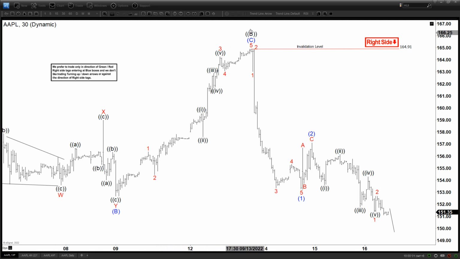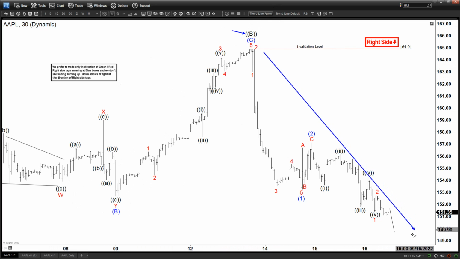Today we are looking at the chart of Apple, 30 minutes chart here. Okay, so you can see we ended with P over here. This is a primary degree. The subdivision, we can see P and C, so it is in the form of a flat, expanded flat. We can take a look at it from the larger time frame later on, but it ended with P, and then now it is going down in a C-leg, and the C-leg needs to subdivide into 5 waves.